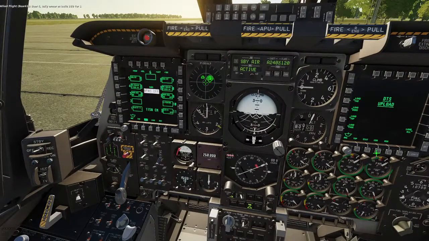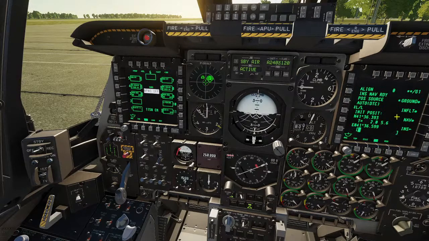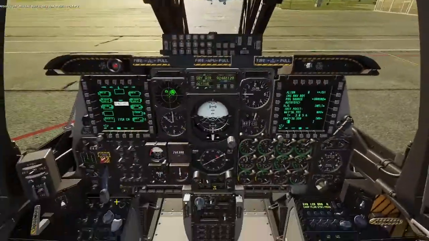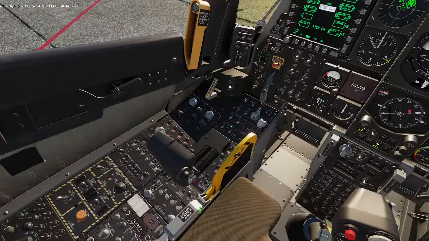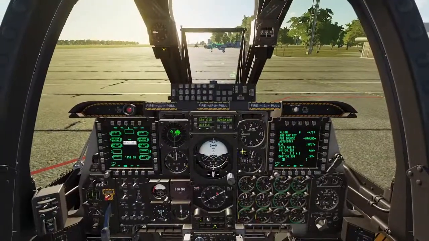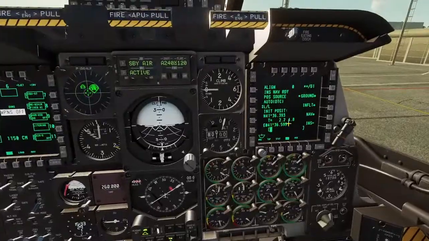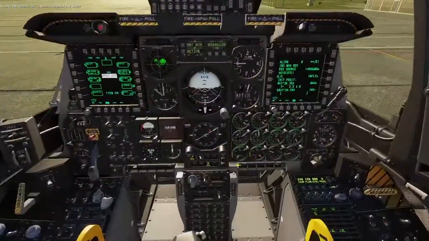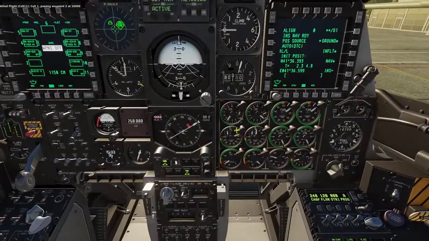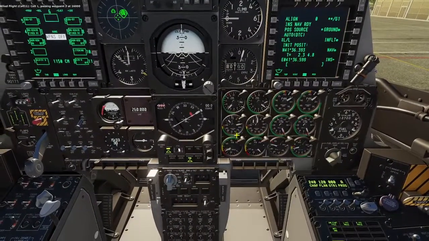So now we can get right into the DMS. And this is still right there. So while that's happening as well, we can go ahead and start the left engine. The whole thing is to try and beat the alignment of the INS here. So we still got a few minutes here. Got rotation on the left engine. Passing waypoint 2. Gauges are coming up and active.